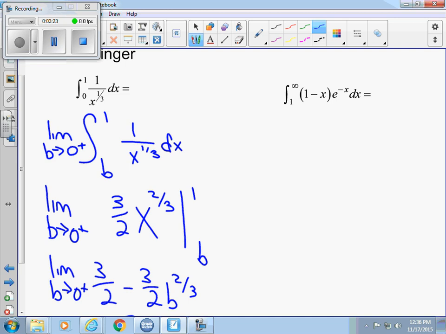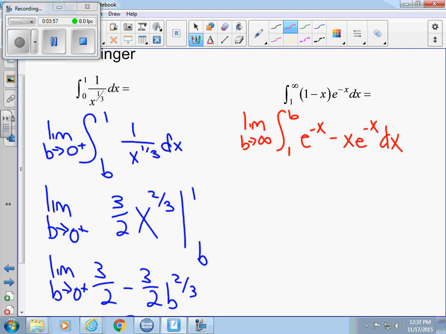First thing I'm going to do is rewrite it. Step 1, rewrite it as a proper limit: the limit as b approaches infinity of the integral from 1 to b. Is there anything you would do to that before you started the problem? I would distribute it first. You could try to use substitution, but as it sits, nothing seems to work. So the first thing I would do is distribute.